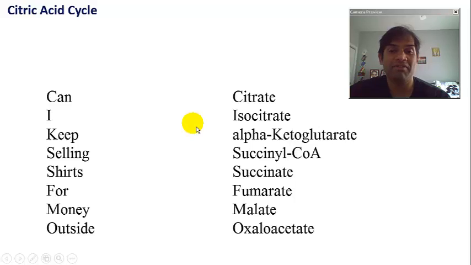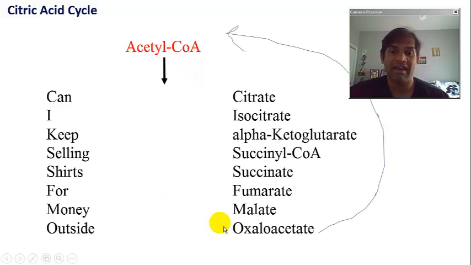Now you have to remember that the oxaloacetate goes back to create this circle. This is a metabolic circuit, and it reacts with acetyl-CoA. So acetyl-CoA actually feeds in to this TCA cycle, and oxaloacetate reacting back with acetyl-CoA regenerates the start of this cycle. If you remember, the acetyl-CoA is generated by PDH multi-enzyme complex, and now you have a cyclical metabolic pathway.